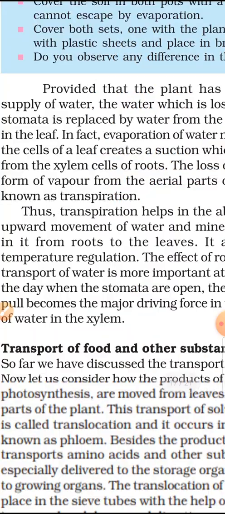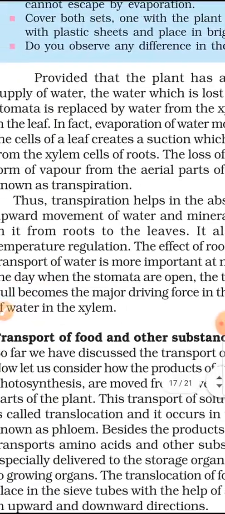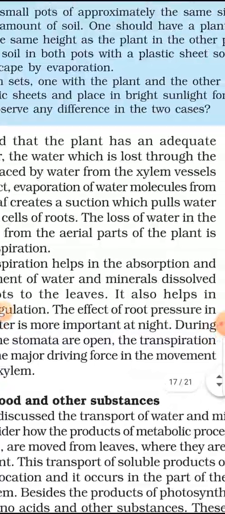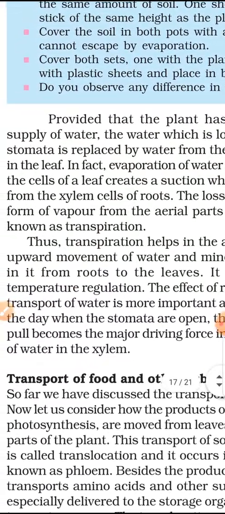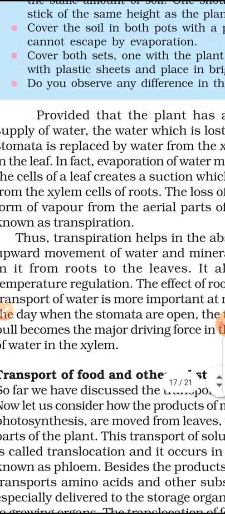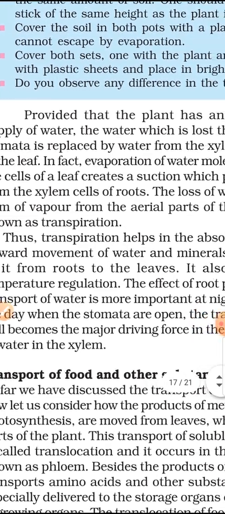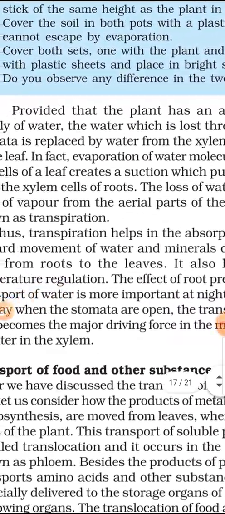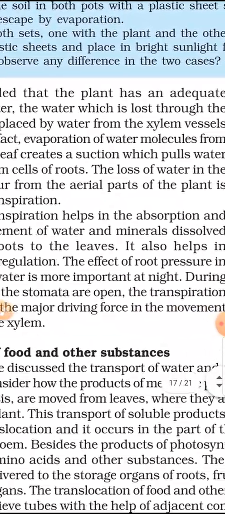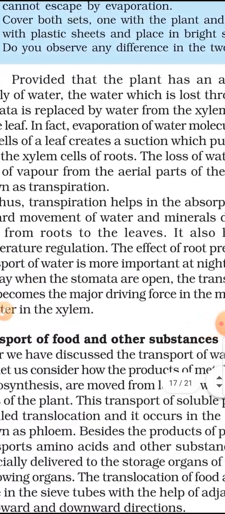They are saying that, provided that the plant has an adequate supply of water, the water which is lost through the stomata is replaced by water from the xylem vessels in the leaves. In fact, evaporation of water molecules from the cells of the leaves creates a suction which pulls water from the xylem cells of the roots.